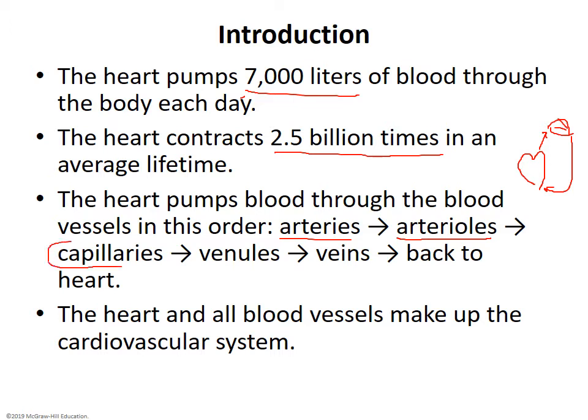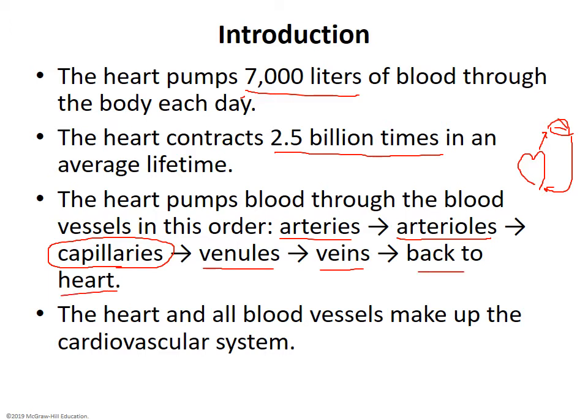From there, we're going to have these capillary beds where the gas exchange happens, and then the blood will go out of the capillary. Now it's on its return trip to the heart, and the venules are first. They're small. They start merging together to form larger veins, and then the veins go back to the heart.